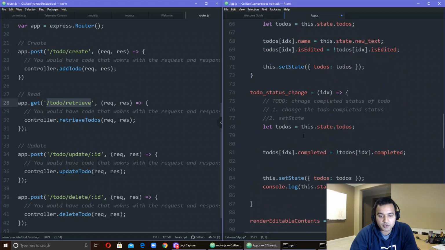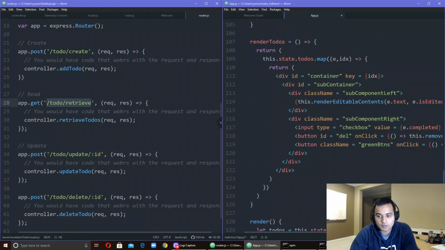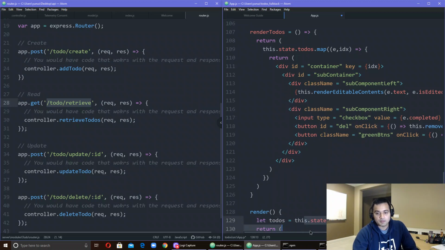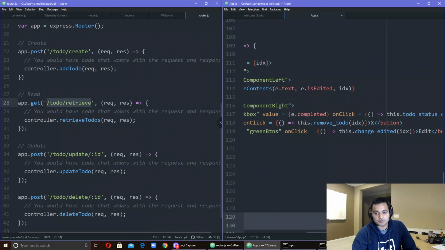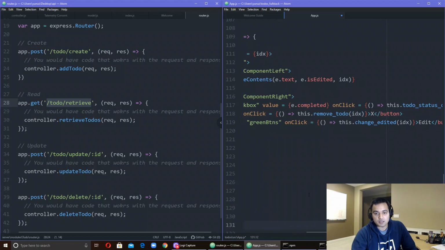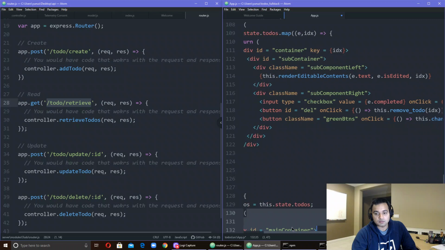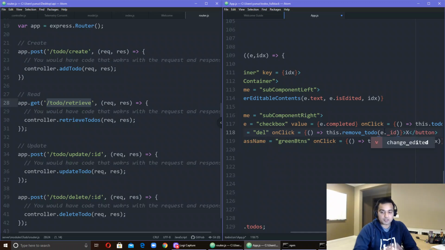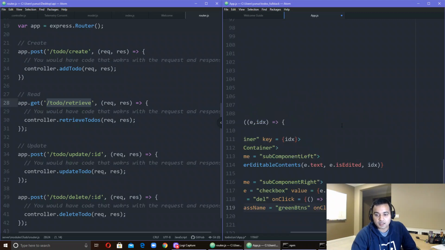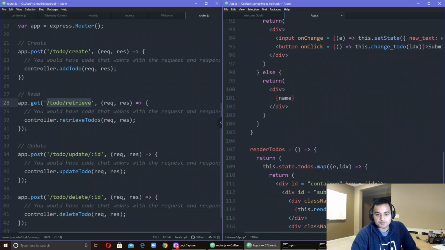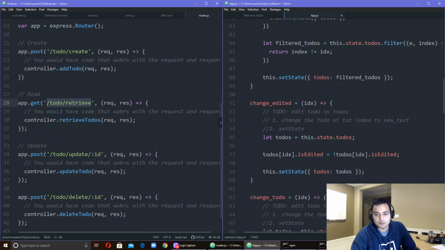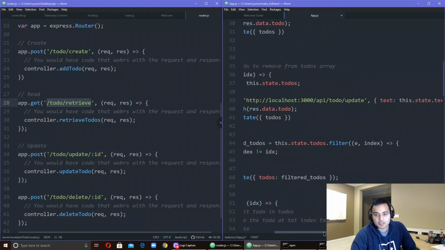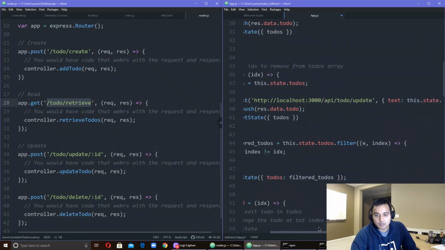So let's scroll down. I'm going to change the remove to-do method. In fact, it's right here. All right, so remove to-do, and here we can actually say e._id. That's the actual hash, the ID that's generated, right? So we can say that. And then when we go to the remove to-do method, we can actually pass the idx.